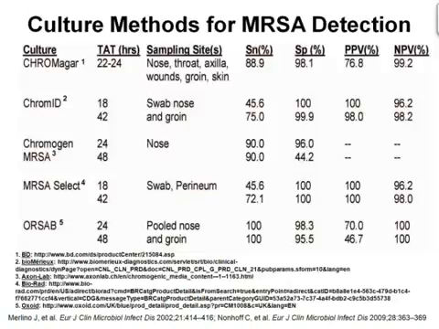Another key point here is that turnaround times range from 18 to 48 hours. These are rather slow turnaround times relative to some nucleic acid assays such as polymerase chain reaction, or PCR, which have demonstrated turnaround times of less than 1 hour. Therefore, I propose that nucleic acid recognition tests for MRSA with faster turnaround times, i.e. less than 1 hour, may be more clinically useful for screening purposes.